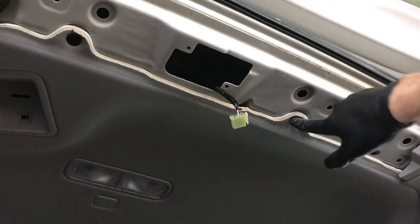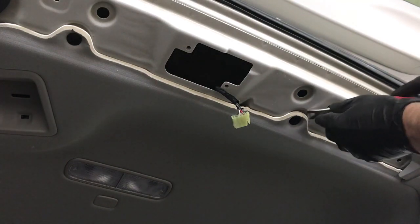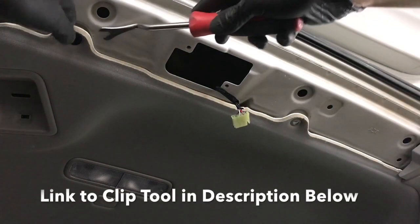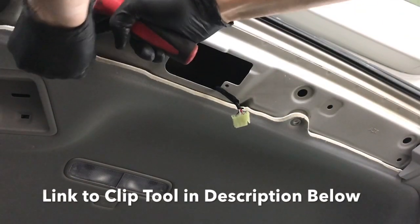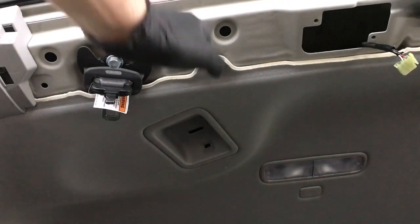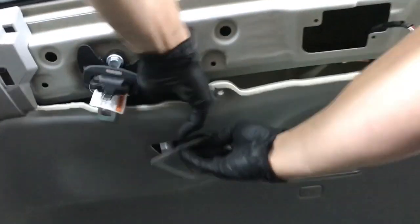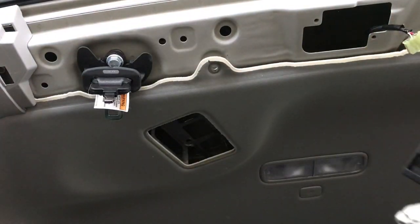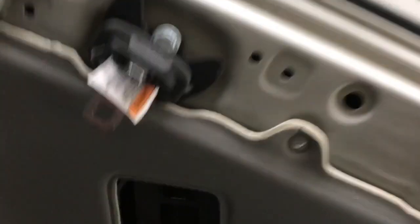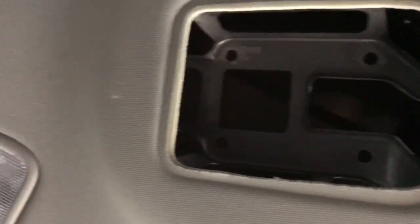Next, we need to remove these two clips holding the headliner up, and using a clip tool or a flathead screwdriver, we just need to pry down on them and pop them out. And then reach your hands in behind the headliner, and we're going to push down on this cover right here and pop it out. And when you go to put this back in, just make sure that you line those clips up with the holes that are on that metal brace.